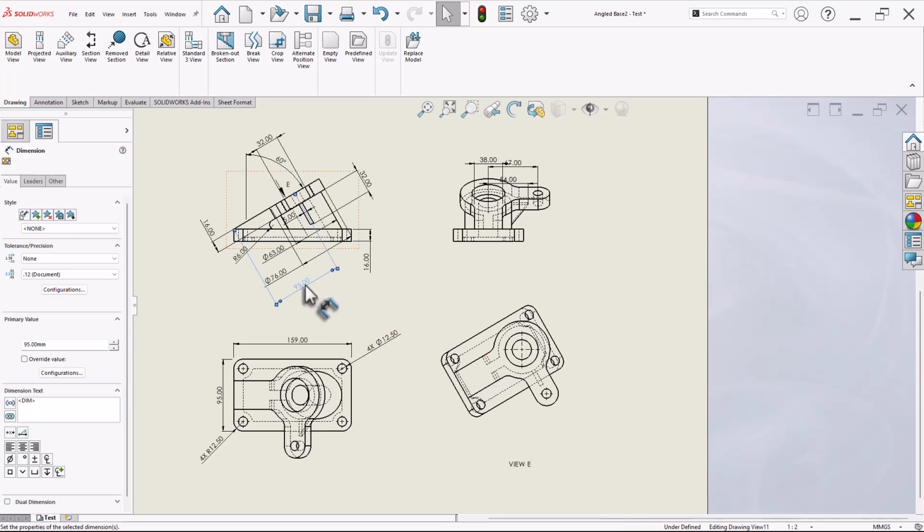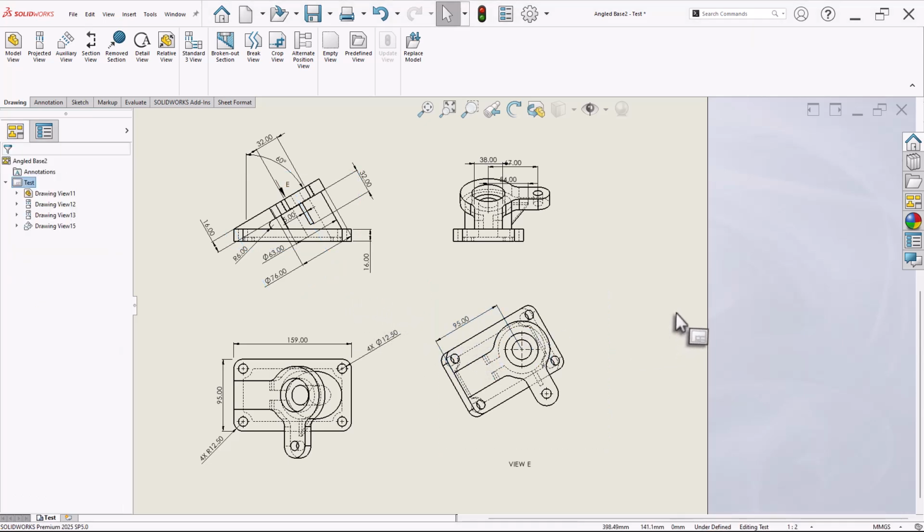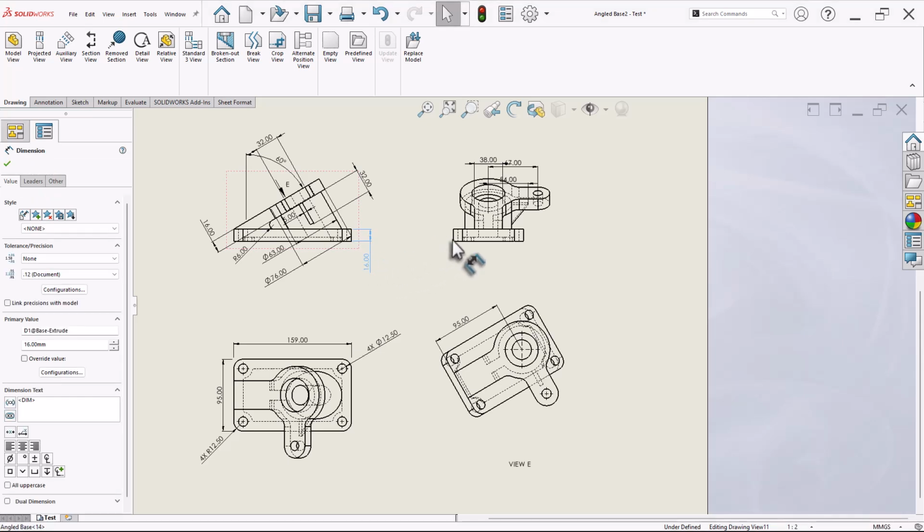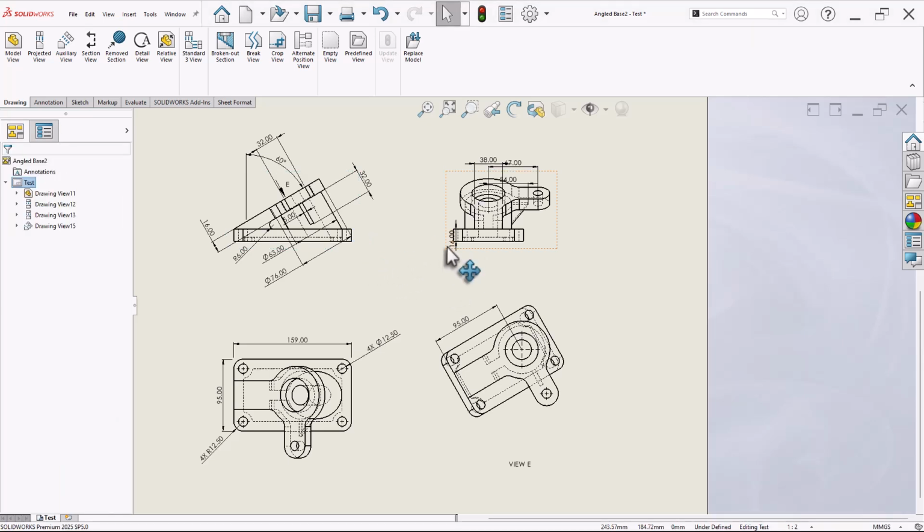So choose it, press shift and drag and leave it over here. So it is shifted to a proper view, right? Similarly, you can move this 16 dimension, select it, press shift, then drag. If you press Ctrl and drag, it will create a copy of the dimension.